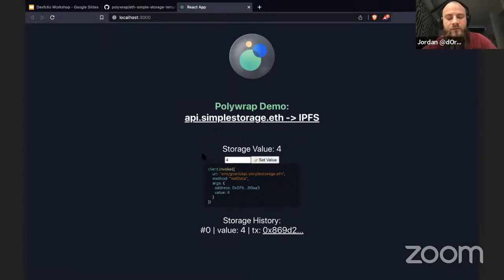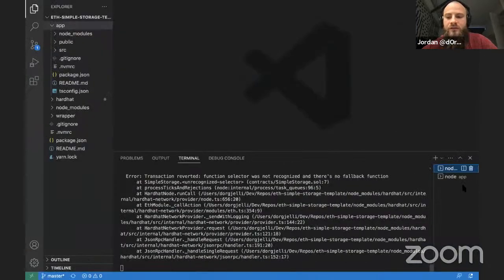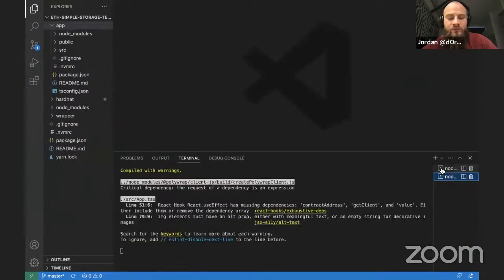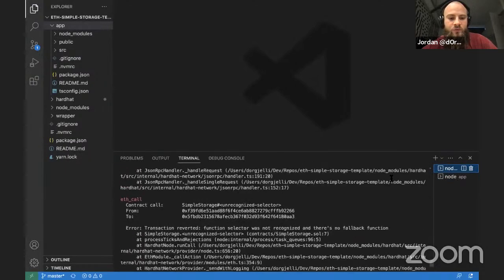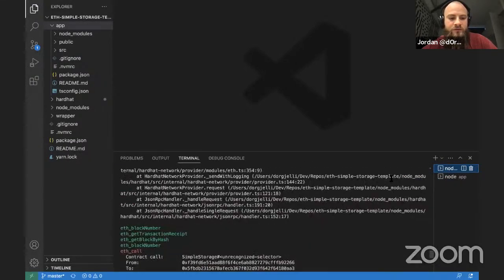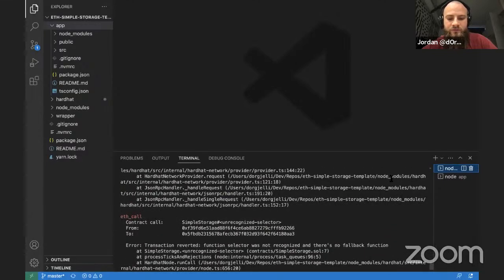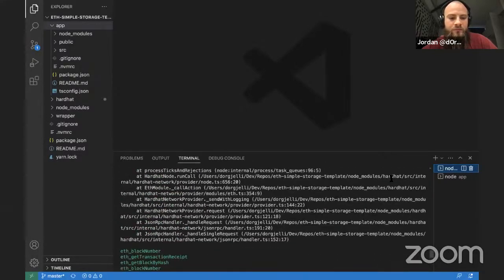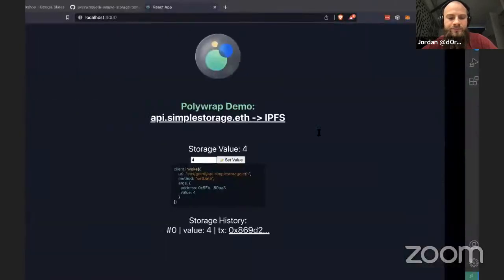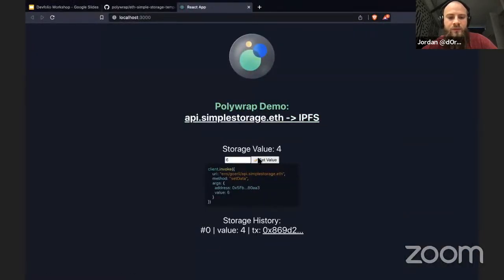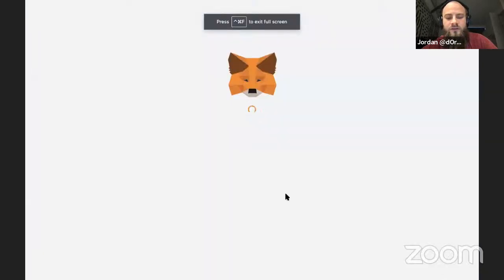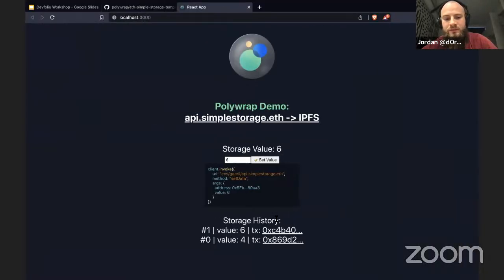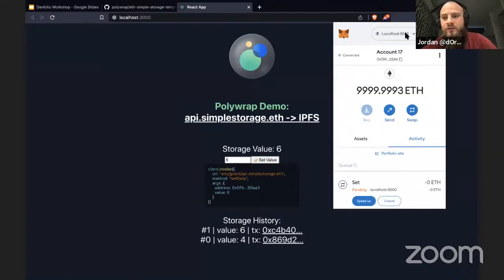Okay. Sweet. So we were able to make a test transaction on our local chain. If we look at the output from Hardhat, which this is a revert. Okay. Yeah, it looks like we're getting some reverts from the call. But we did get a successful transaction. And additionally, if we wanted to try this on, for example, Goerli, we can try that as well. So we've deployed this simple storage contract also to the Goerli network.